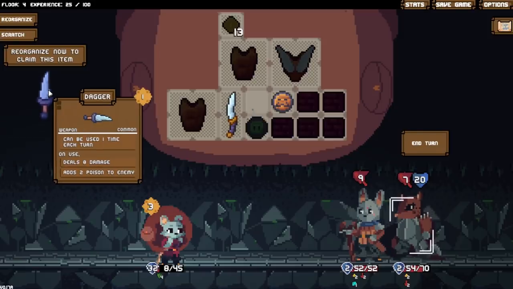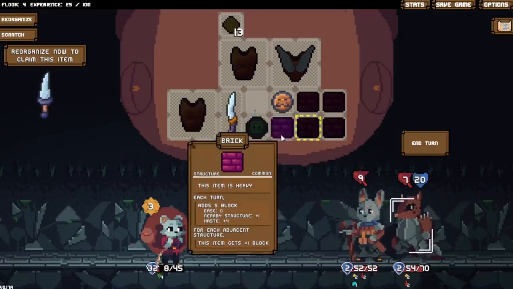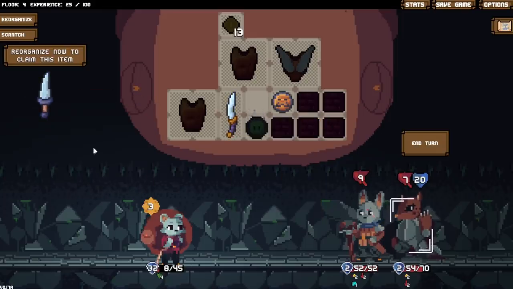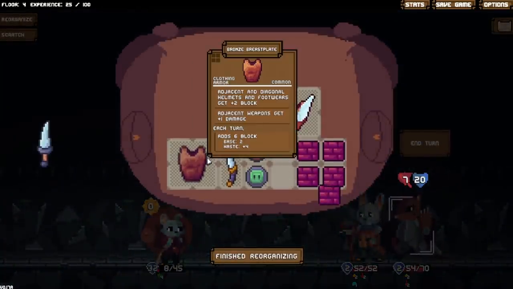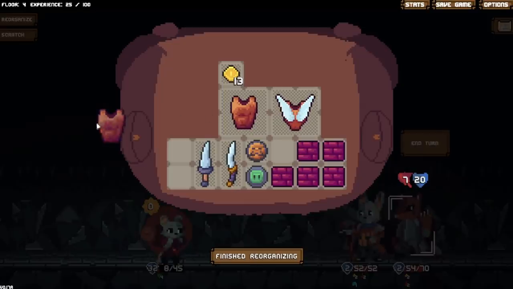I think I should take this weapon. And I think I should throw away one brick. The reason I think I should take this weapon is because 2 plus 1 is 3, so I can stop using the stupid scratch. So let's reorganize. Let's throw away one brick for now. I could also throw away a bronze breastplate. You know, let's throw away the bronze breastplate. The breastplates and stuff are not going to stay in this run.